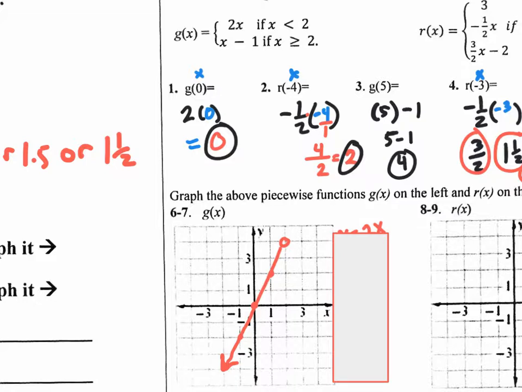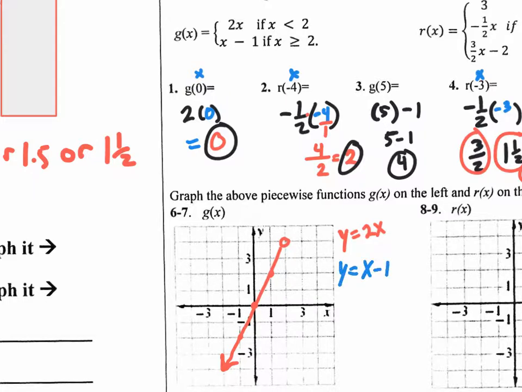All right, let's do the other piece. Let me get this out of the way. The other piece reads y equals x minus 1. If you want a different color, go for it. Y equals x minus 1. So that one crosses the y-axis at -1. And from that point, you go up 1 over 1 and up 1 over 1. And you could use the pattern backwards, but here's my line, right? The question is, what piece of this line am I going to show?